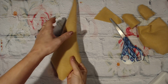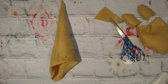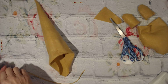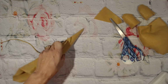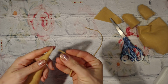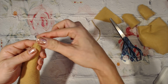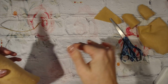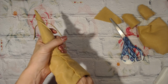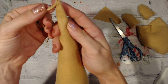So now, before I go any further, I'm going to add my cording. You can do it whenever you want. I do it now because I feel like it gives more structure. Sorry if you hear my tummy growling. Okay, so starting on the back side, I'm just going to put a teeny dot there, and I'm going to put my cording. Get that set. And I'm just going to wrap it. And I want it to fall on this lighter side.